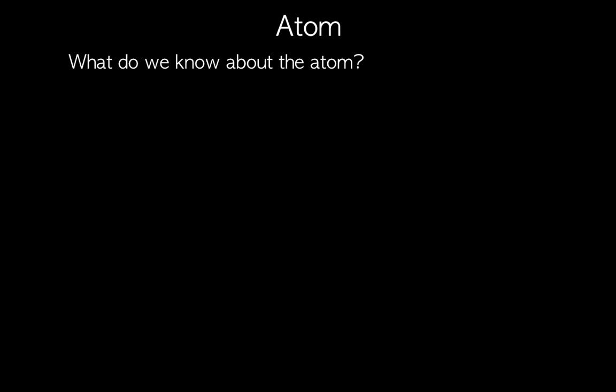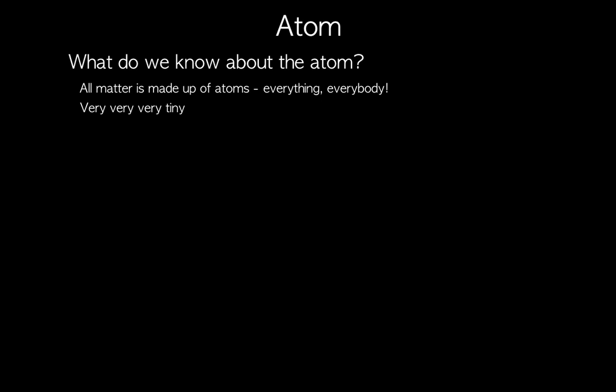Hi, let's take a look at the atom and study its structure. So, what do we know about the atom? We know that all matter is made up of atoms. Everything and everybody, from very small particles of sand to mountains and rivers and the earth, the sun, the moon, everything is made up of atoms.